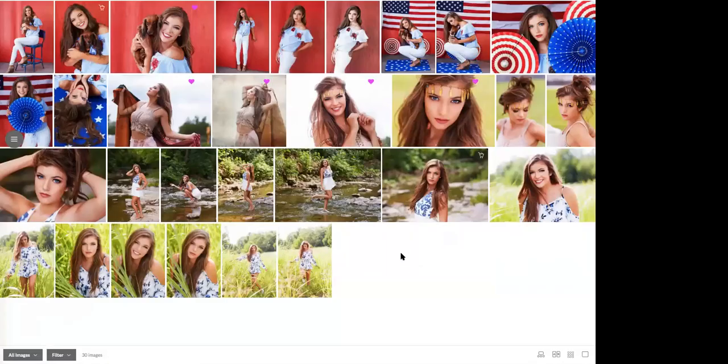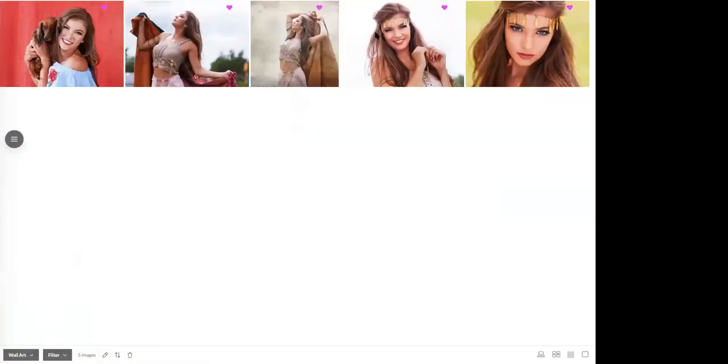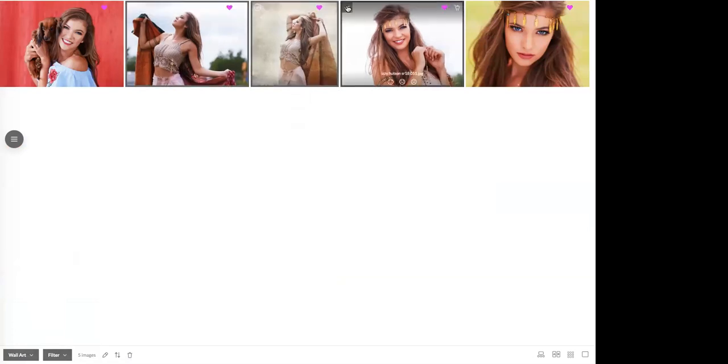Let's just say you've already favorited several images for your client and you have them organized in the favorites folder. If you know that they want wall art of specific images, you can select from this folder and multi-select these images.